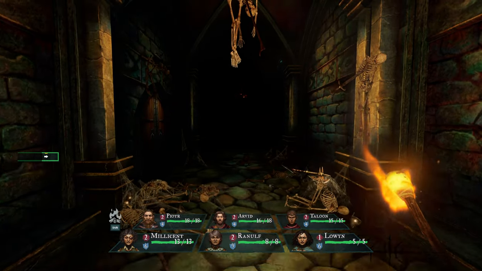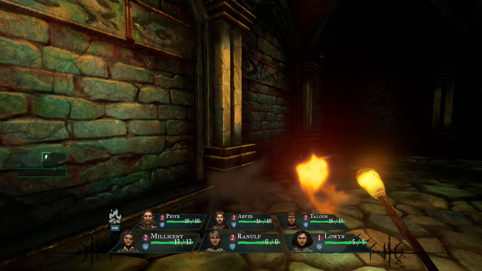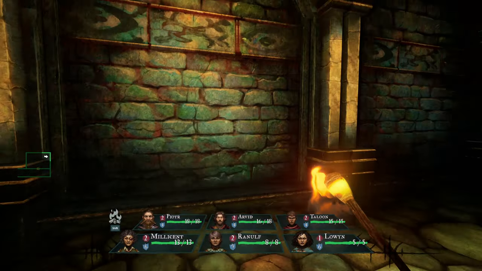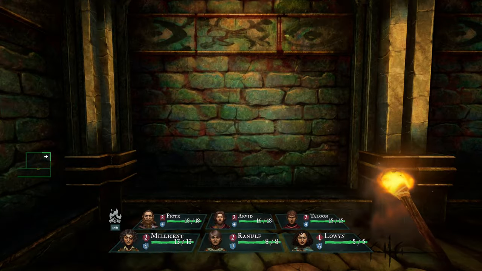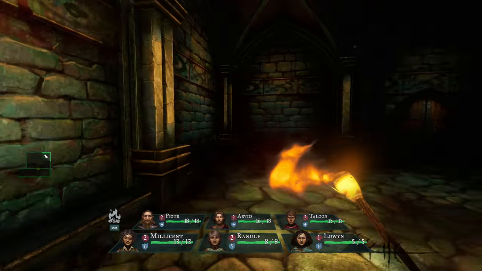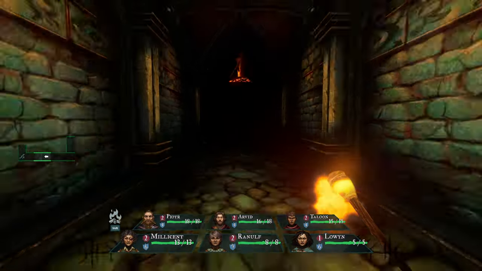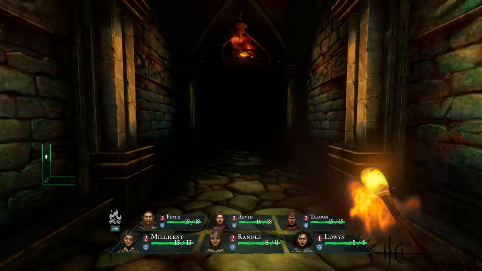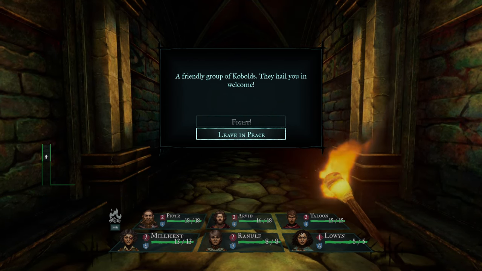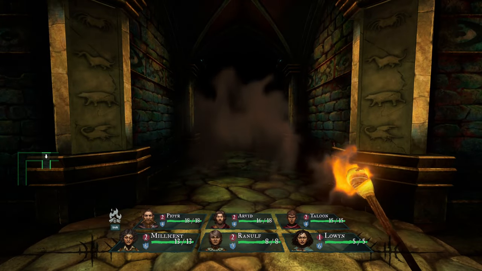So our map has been reset. I wonder, if we were to just walk around here, will we get an encounter eventually? Or is that not how Wizardry works? Maybe not. A friendly group of kobolds, they hail you and welcome. Nah. I feel bad. Maybe if we were an evil group of characters.